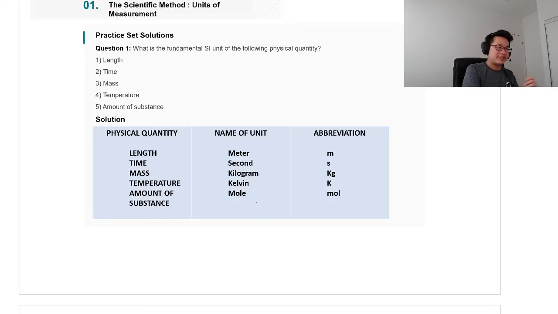And then for the amount of substance, we are going to use mole, or you can say number of moles. Okay, so they are the SI units, but in chemistry, it would depend on what field of chemistry you are working with, and we will use a slightly different unit from the SI unit in order to make our life easier. But if we are told to use the SI unit to express all the results, we have to use all those units instead of other units, for example milliseconds, microseconds, millimeters, microgram, or millimole. So, just want to remind you again.